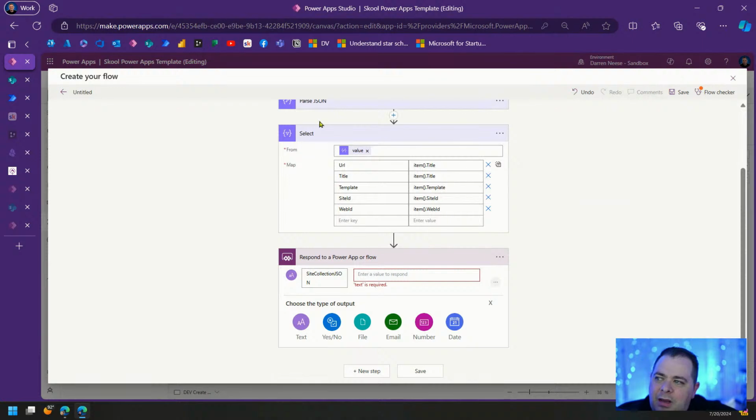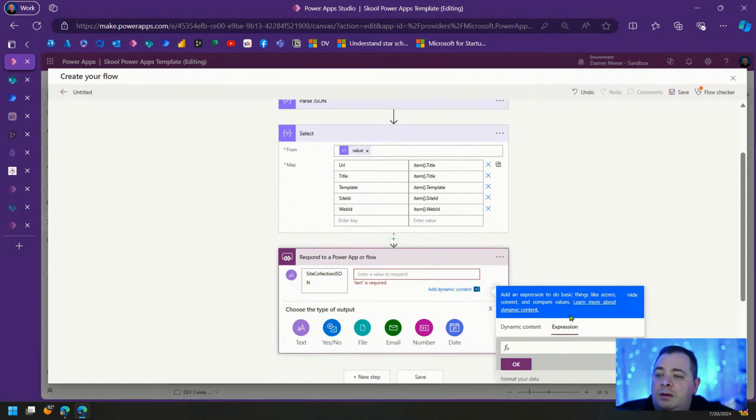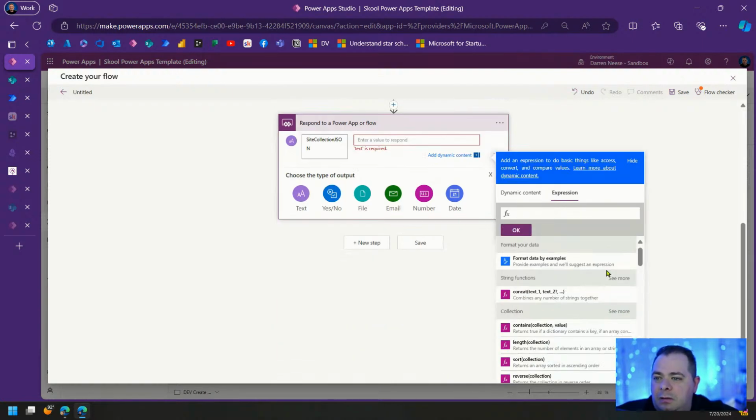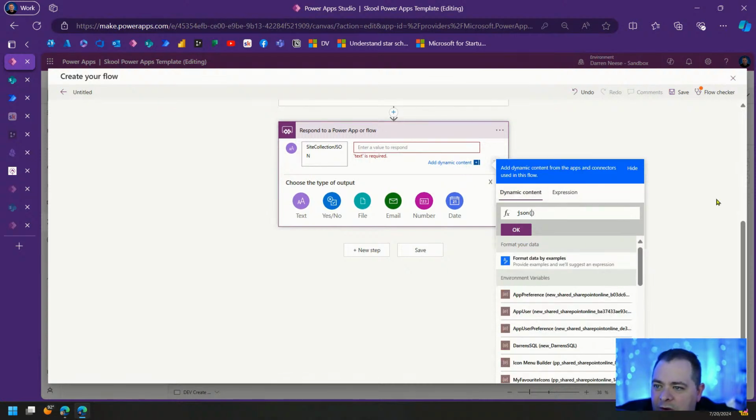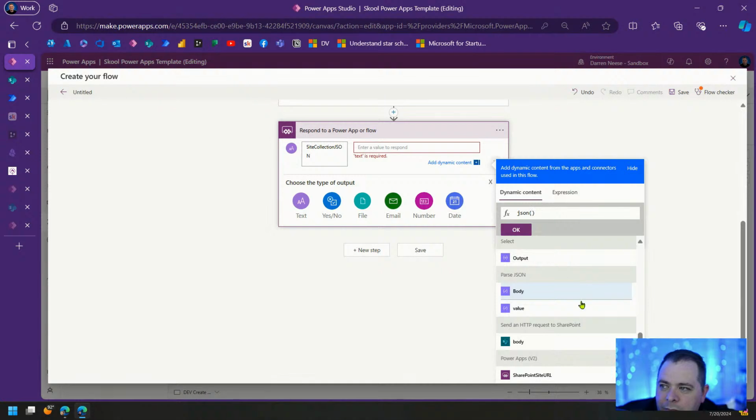Now, I'm unclear if we actually needed this. And what I'm going to do here is go to expression. And I'm going to say JSON. Boom. Okay. And I'm going to try dynamic content. Body. Ooh, okay. Body.